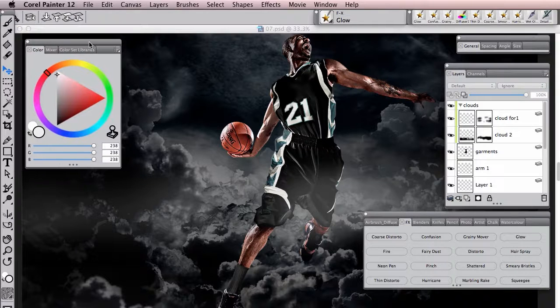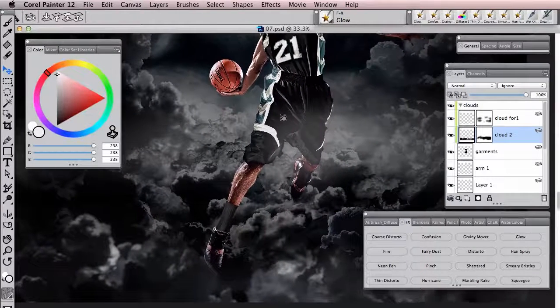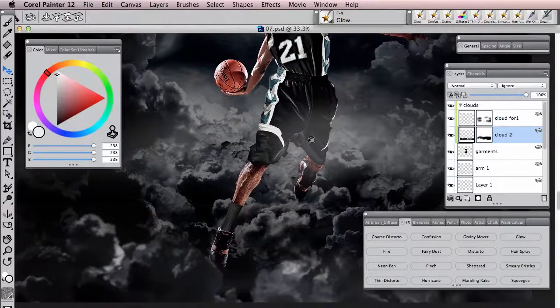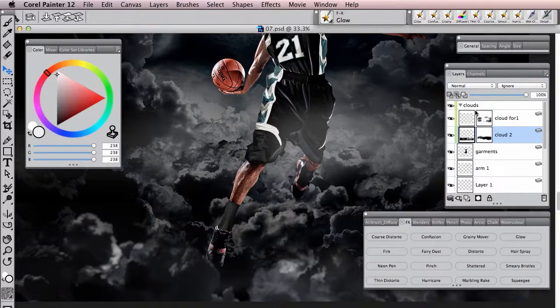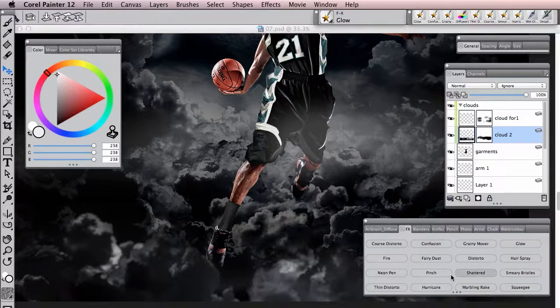So what we need to do is choose Cloud 2. Again, I've made sure that we have the same layout as Photoshop with the layers panel on the right, but however it's based around brushes, so I've put the brushes here at the bottom so they're easily accessible.